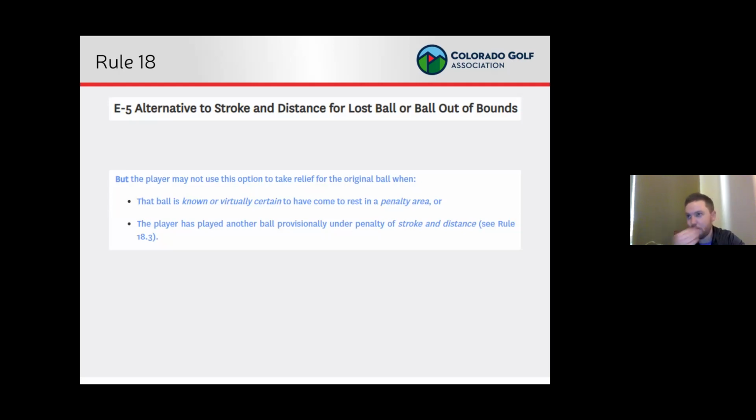This is also why we recommend a lot of courses, which have tall grass on the sides of the fairways and say, oh, those are penalty areas, we'll just call them that. That is why I definitely do not recommend blanket calling tall grass penalty areas, because then this local rule is not in play anymore. If you're treating that tall grass like penalty areas, and you hit it into that tall grass, well, where did the ball cross? I hit it 300 yards, but it crossed 50 yards off the tee. So I have to go look for it in the penalty area.